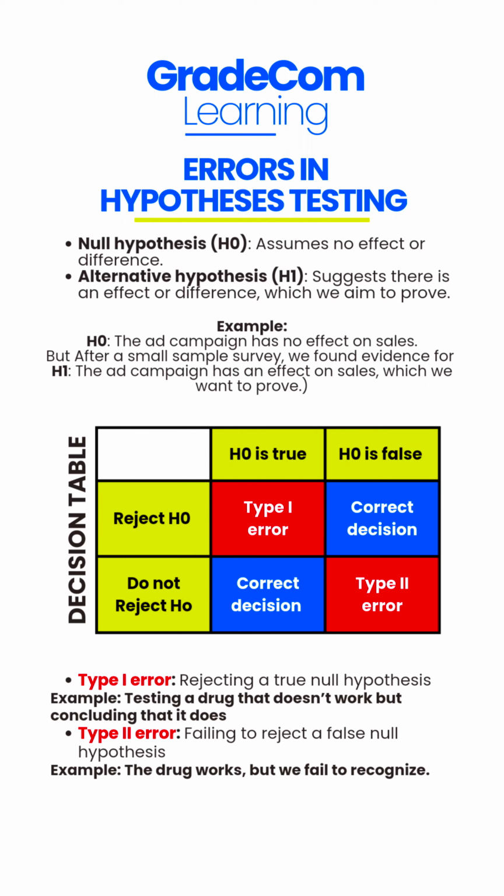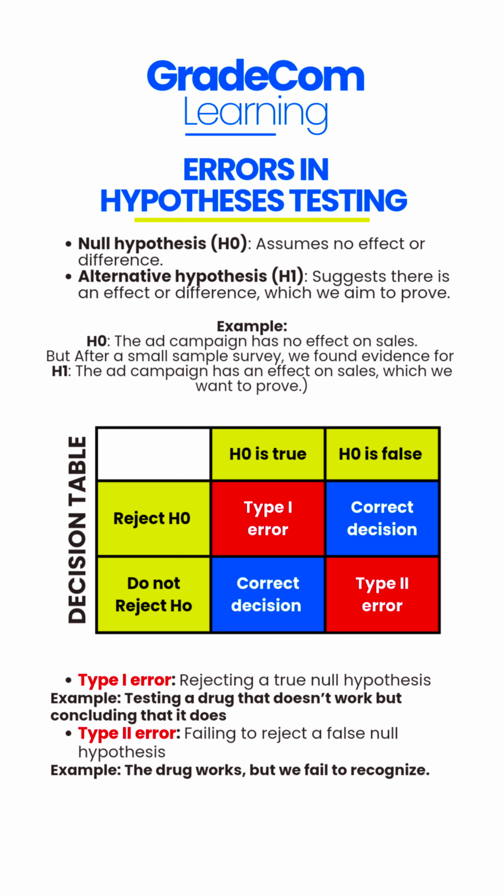Hello everyone. Do you ever wonder how we make decisions based on data, especially in statistics? Today we are going to learn something very important in hypothesis testing, that is, types of error. When we test a hypothesis, even though we try our best, errors can still occur. And there are two main types of errors you can make in this process.